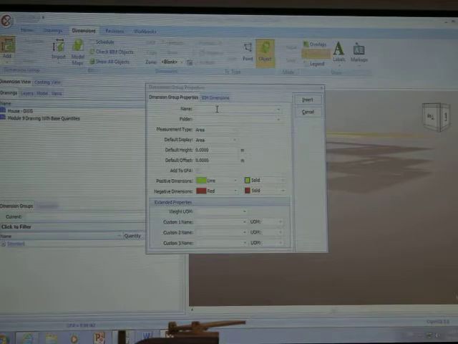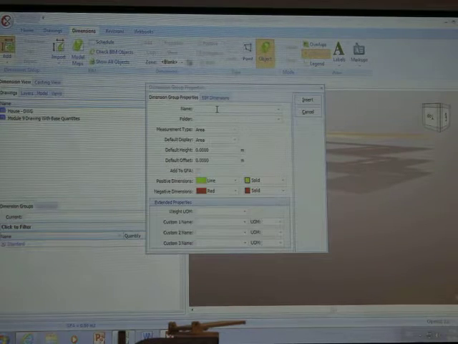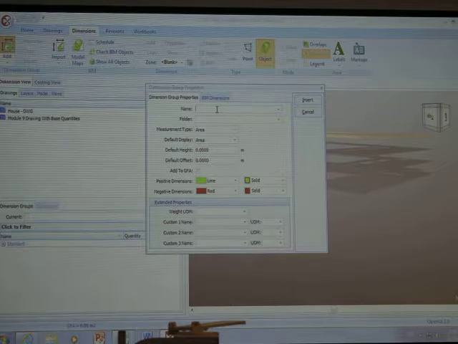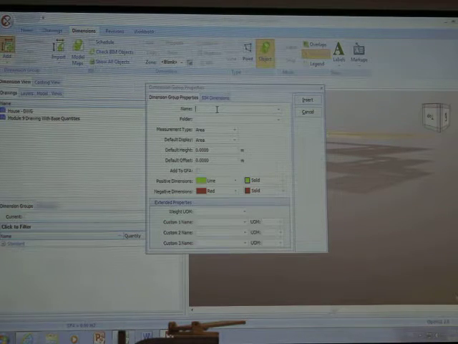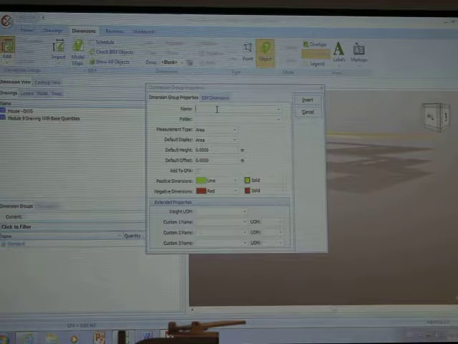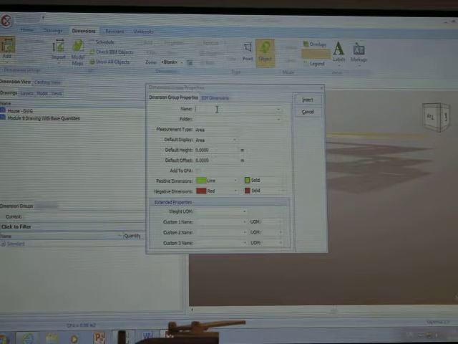It's up to you whether you want to write the whole description or just something that will give an idea. This is stripping topsoil dimension group. This is what to look for to get the quantity. But it's not necessary to give it a long description because if you write beyond 5 words, it cuts it in the dimension group column.